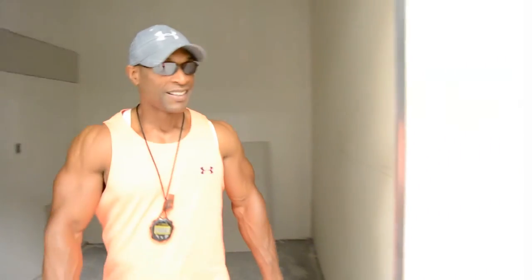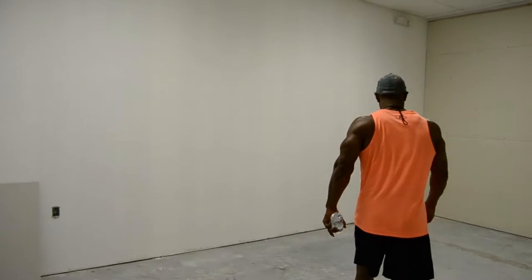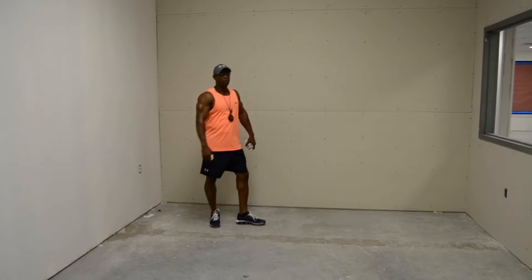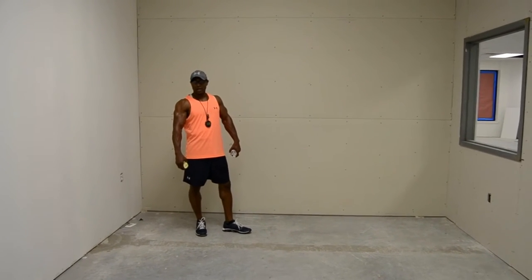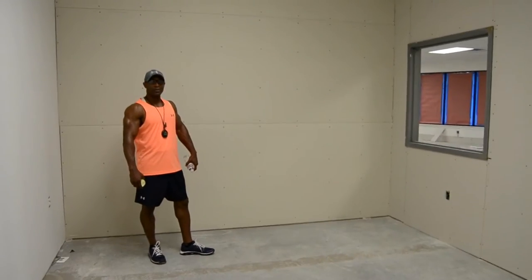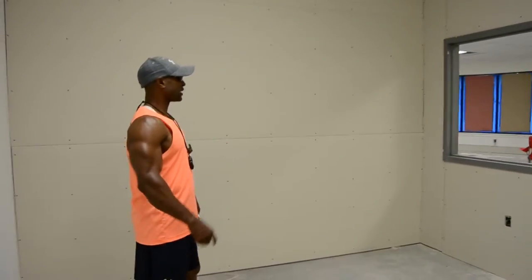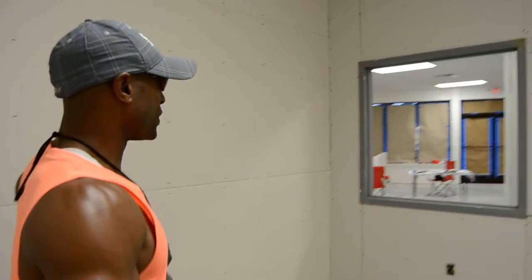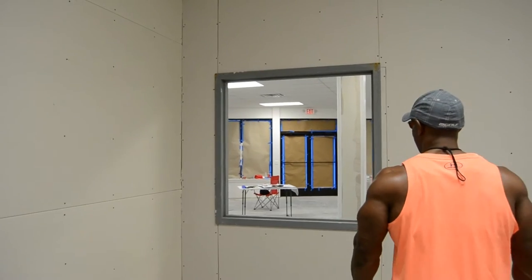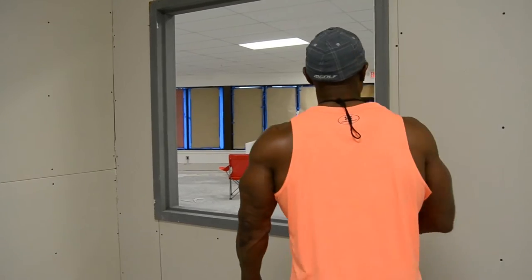It's pretty nice. And then the office, wow, this office looked big with just the framing up, but it looks super big now. It looks like it could just be a room for cardio or something. It's so big in here. And then the window is directly in front of the door, which is nice, so you can see people coming in and people leaving. See the front desk. Oh, the foyer.